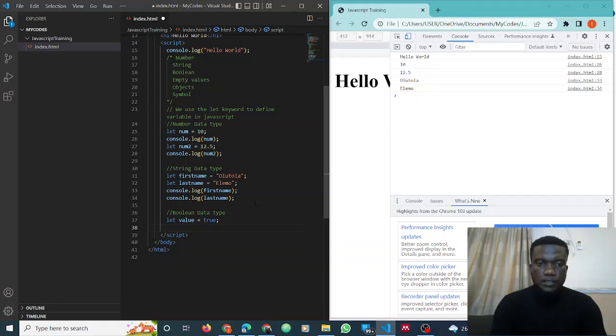Or if I say let opposite, I just use opp value. I use a kind of camel casing here, and I call that false. So you see the true and false are already known. Those are just the two values that make up our Boolean data type.